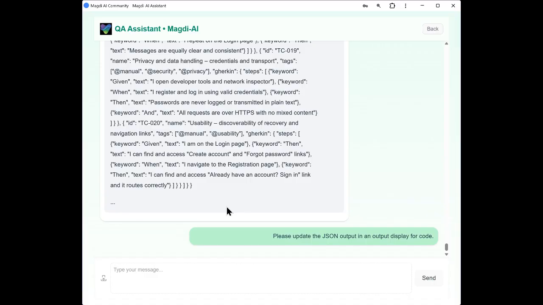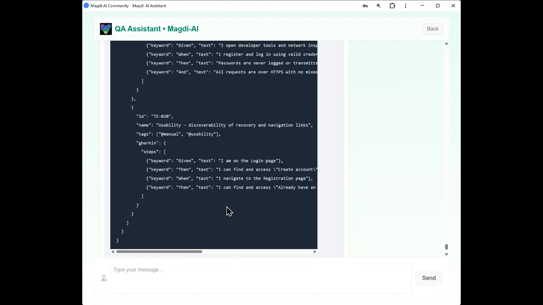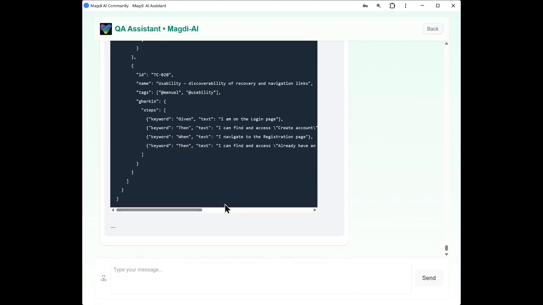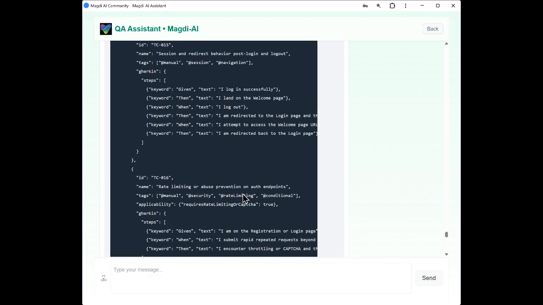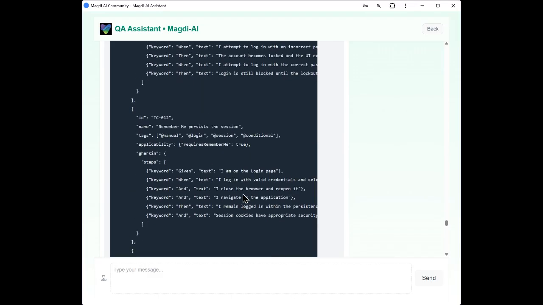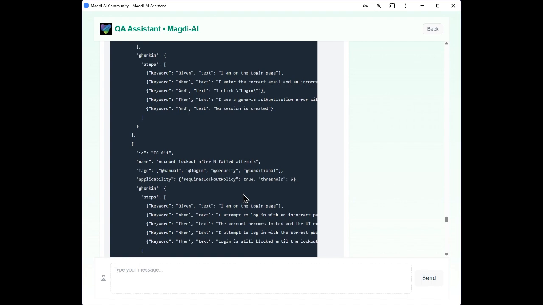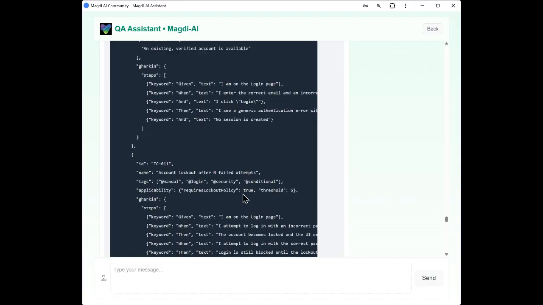So, for example, if you have a framework, the definitions for your front end tags, your requirements for the product that you're testing, we can take that all as input and use Magdi AI to generate information internally instead of going out to the web. We can use your information first to help generate the information.